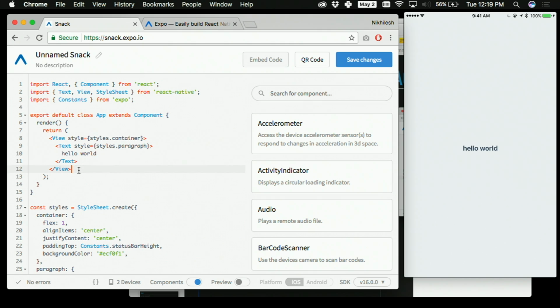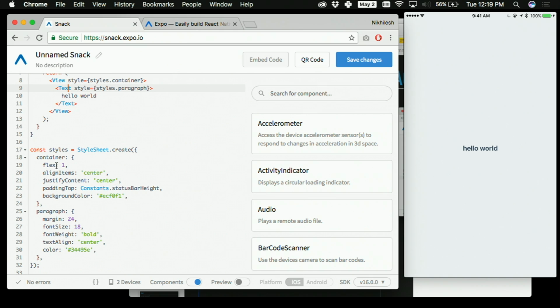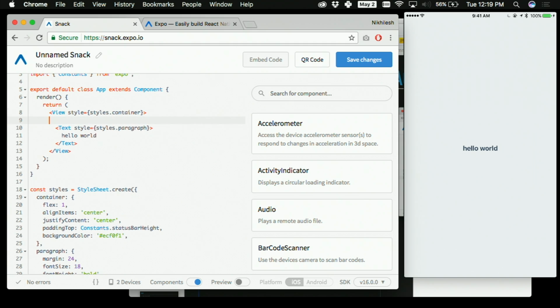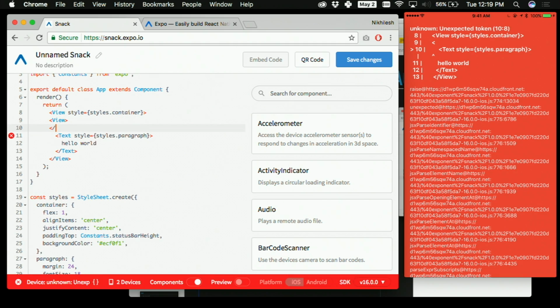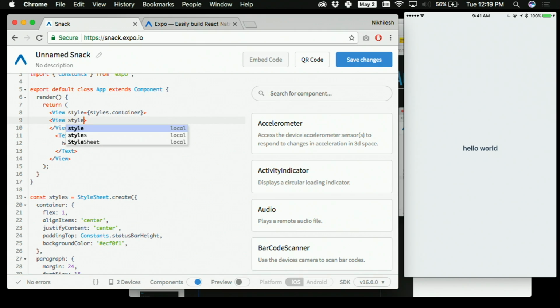And so what you see over here is there's a view component inside which the text is. And if you've played with HTML, it'll be familiar to you, the nesting of the UI that's happening over here. And the style of the view comes from this styles container thing. But we could actually just inline a style right there. I'm going to add a new view. And this thing's going to try to keep updating to the latest code while you're changing it.